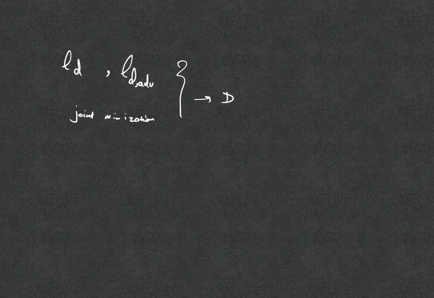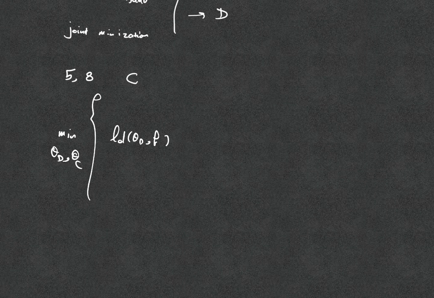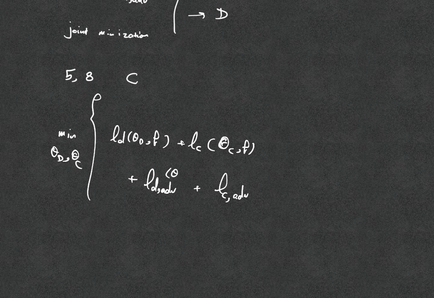So they jointly minimize LD and LD adversarial. So they focus on joint minimization of these two. These are equations 4 and 9 in the paper. And they basically use that to train D. And then there's 5 and 8 for C. And they basically have this overall optimization approach, which means that you train the classifier and the discriminator such that this loss be minimized, which is LD, and this is basically the final loss function.